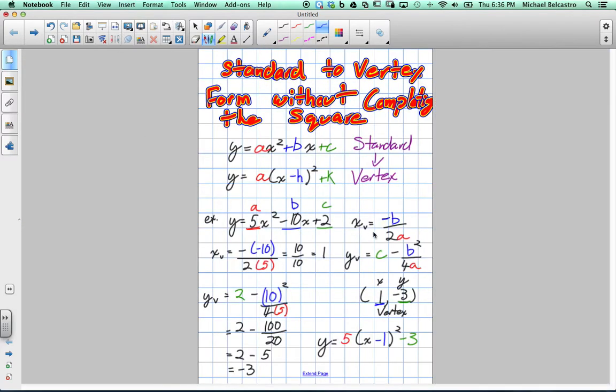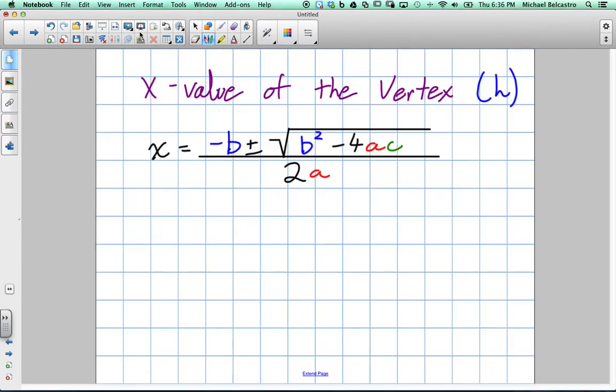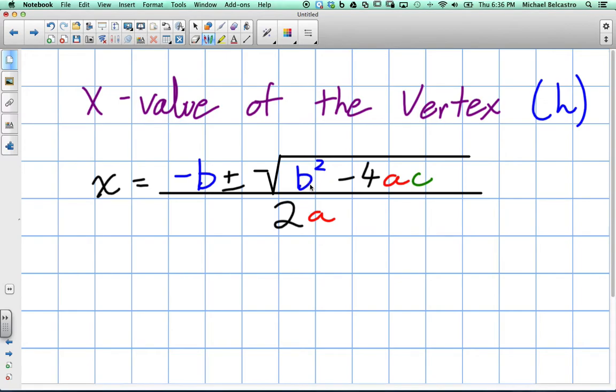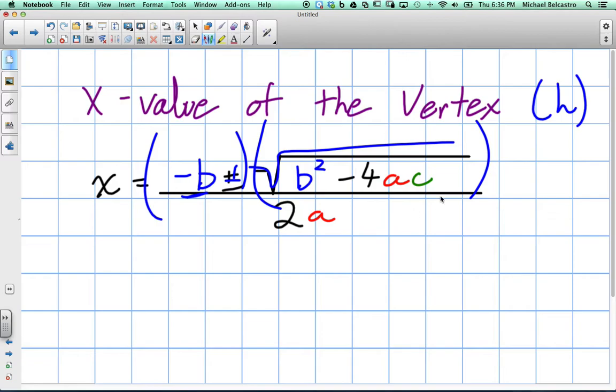Okay, next I'm going to go into how we got our two formulas, the x value of the vertex, and then I'll go into how we got the y value of the vertex. And for the first one, you'll have to know the quadratic formula. So we have our quadratic formula here. And what we're going to look at is, in the quadratic formula, essentially we have addition and subtraction of a value. Okay, and this is kind of like one term plus or minus the root of another term. So almost think of these as two separate terms on top of our fraction. Well, I can separate those.